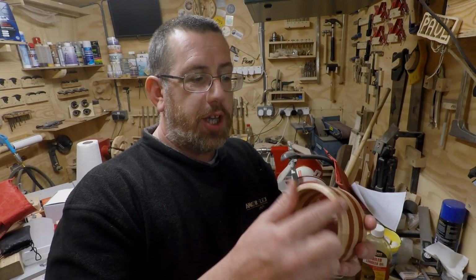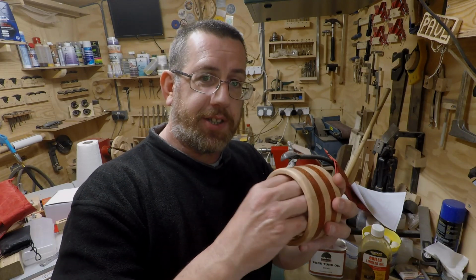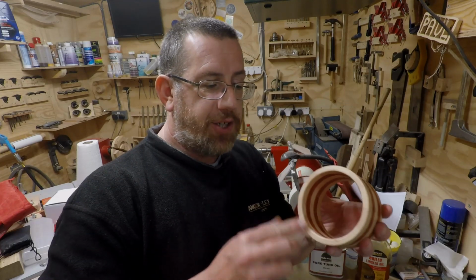I've got a more curved piece on this end, which is where the face is going to be housed on, and it's just more of a sharper finish on the back. I've just took the edge off slightly.